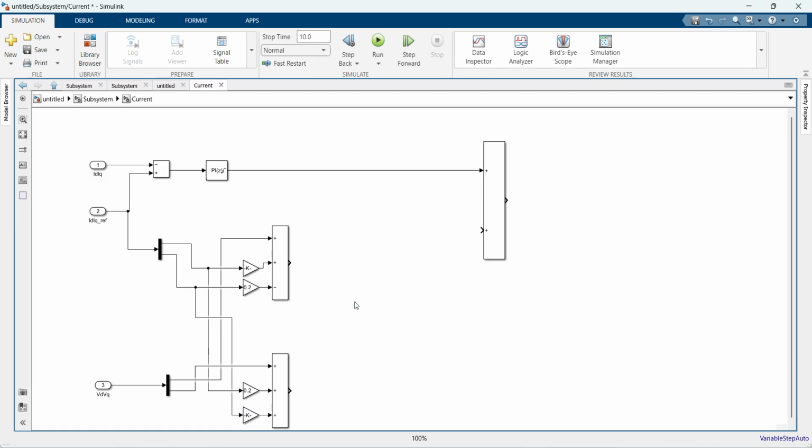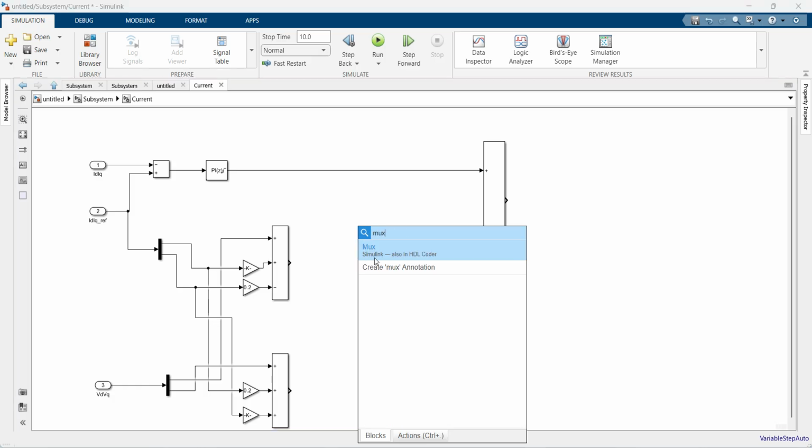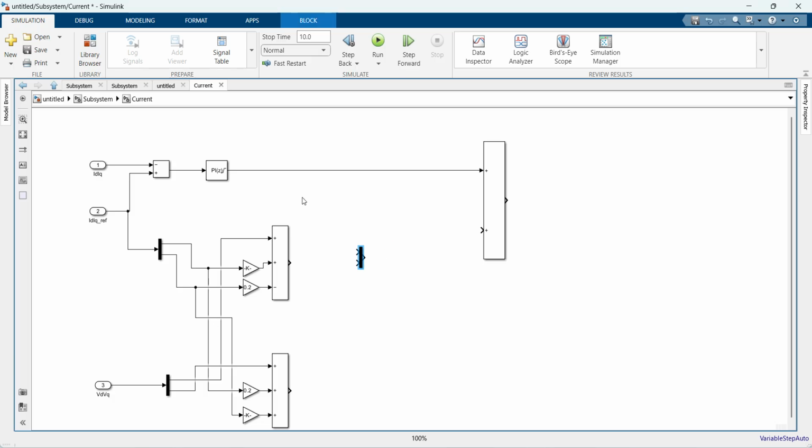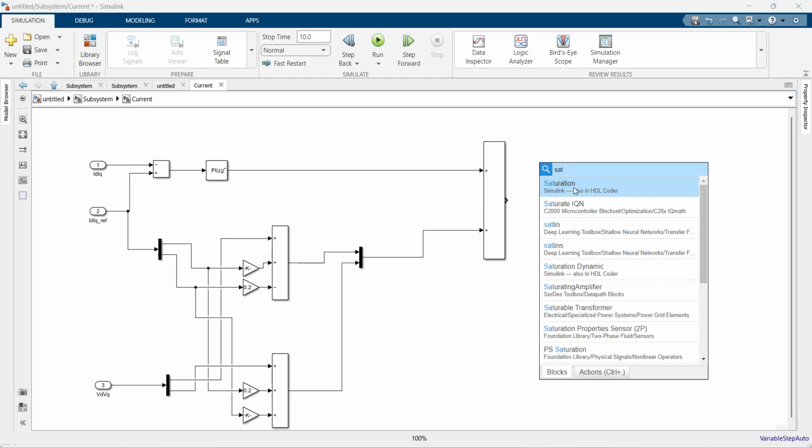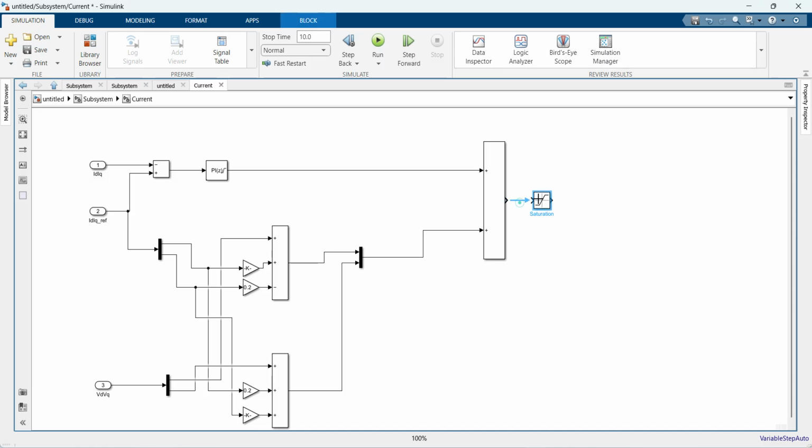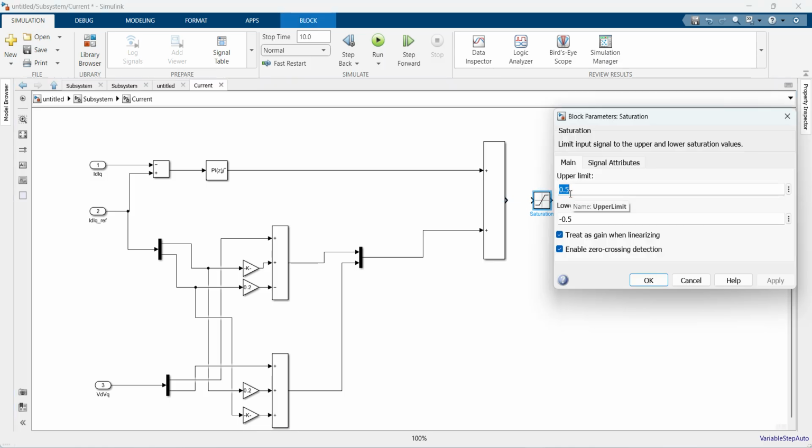Now we have to mux this Id and Iq because this is in the form of Id and Iq. Now we add these, and here I want to use a saturation block of 1.5 to -1.5.